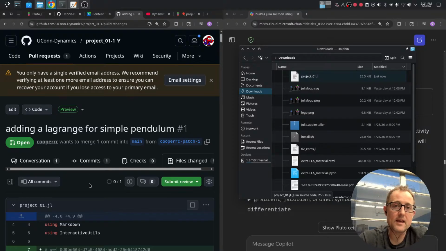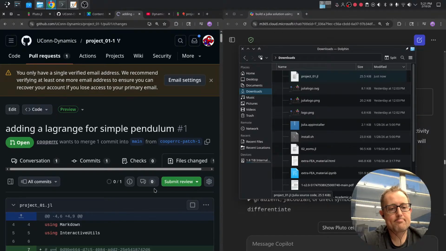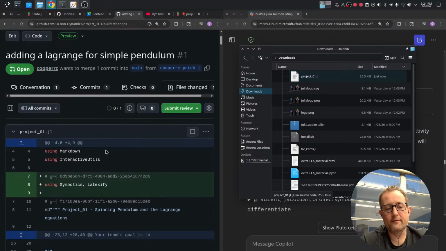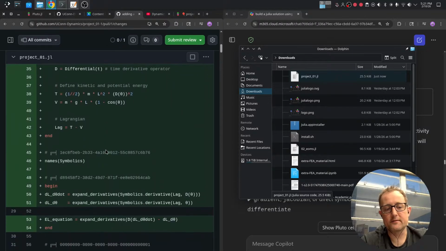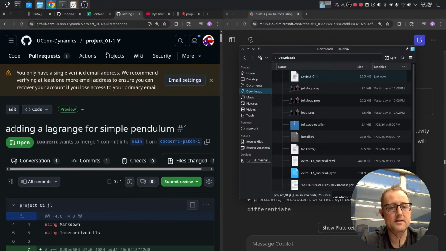The nice thing here is that whenever you use GitHub this way, it's keeping track. Right now, there's a conversation around what I did. There is a record of what files I changed and how many lines of code I added. So it's a whole bunch of nice stuff to know.